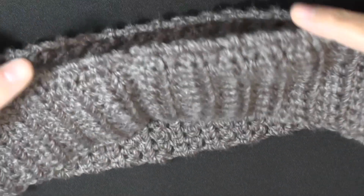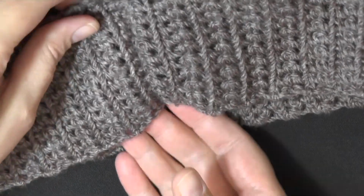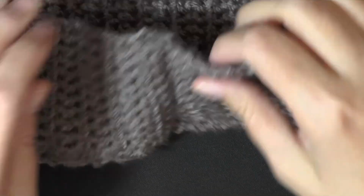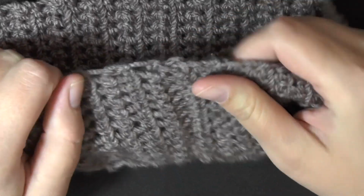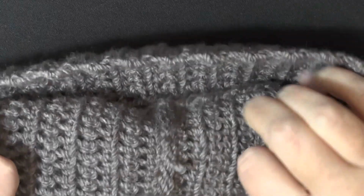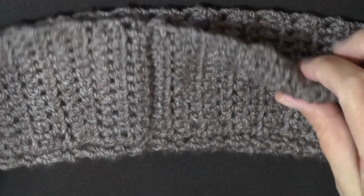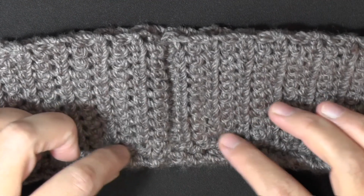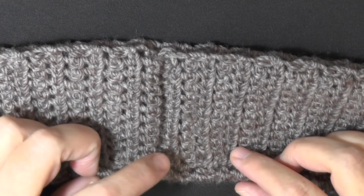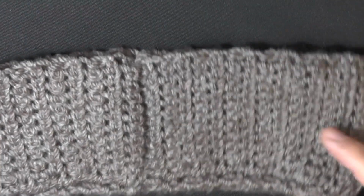Now this is the part where we have our crab stitches, so we know that that's done. So we'll flip our work this way. Now we've got the ridge part underneath. So this is the wrong side, what they call the wrong side. So you want the right side facing you. And we're going to be working our single crochets just like we did on this side in our sections, working 2 single crochets in each top section.